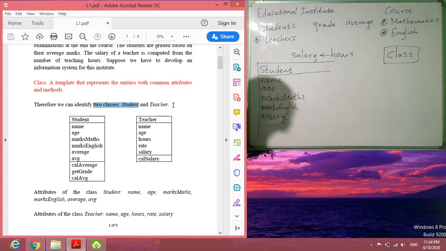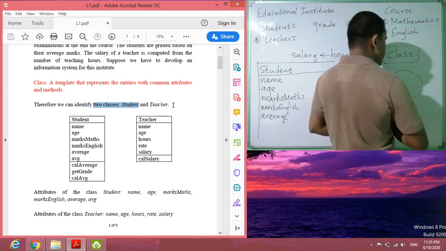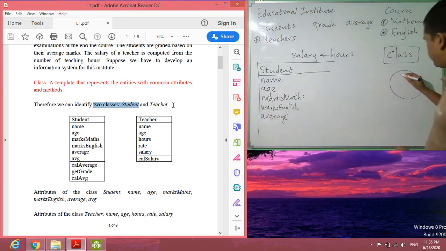But there are many students in this educational institute, no? Average means average of one particular student.